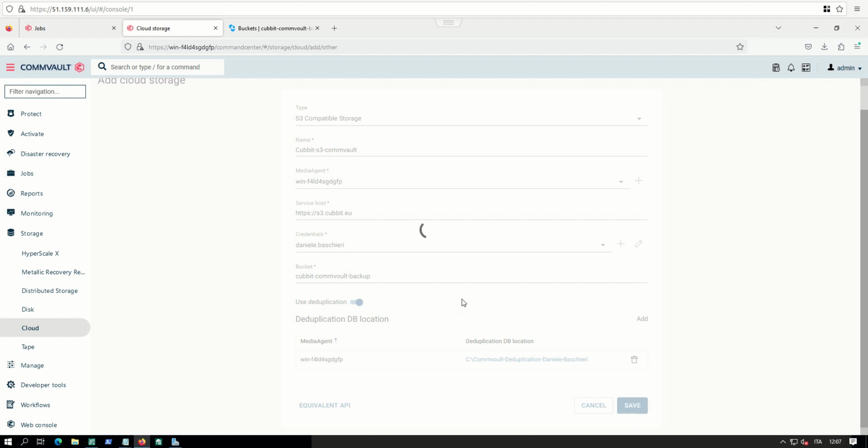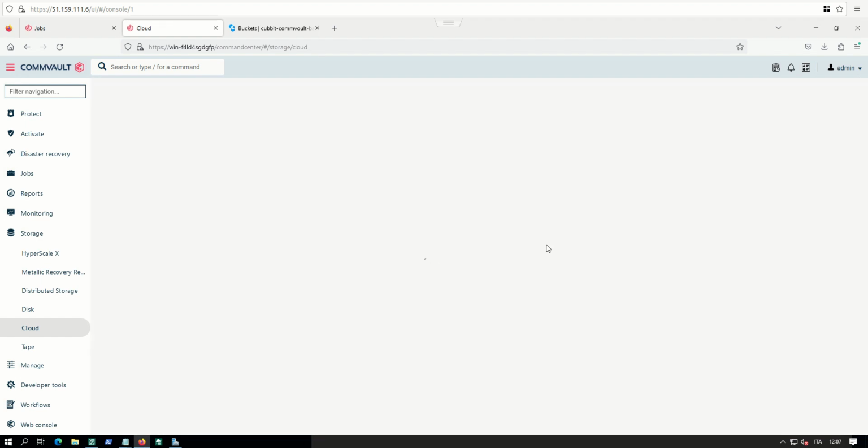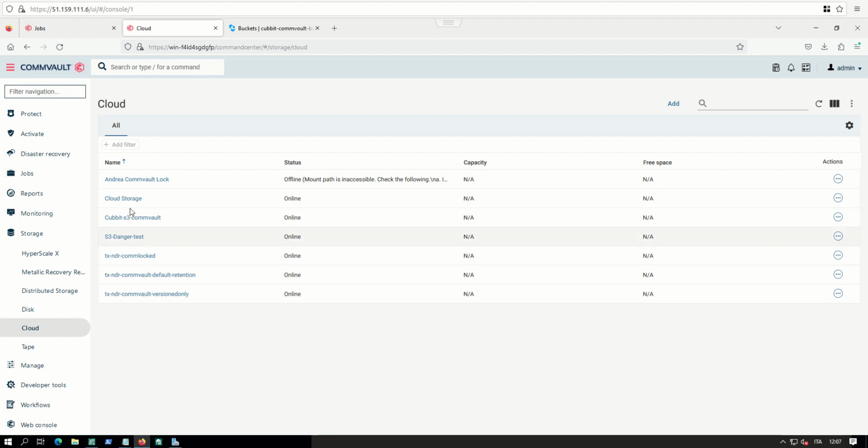Now that we have a storage destination, we should define a plan in order to perform this kind of backup. So we double check that the Cubbit S3 Commvault is created properly, and then we can close the storage section and switch to the Manage section.